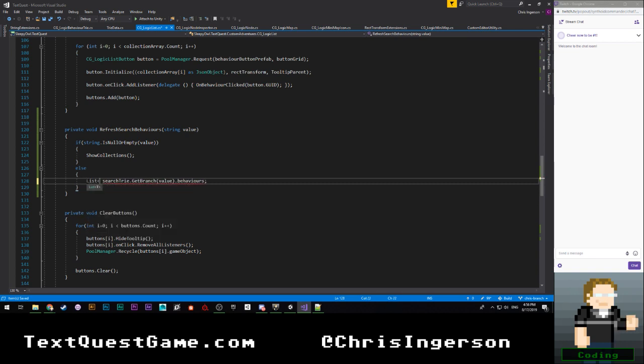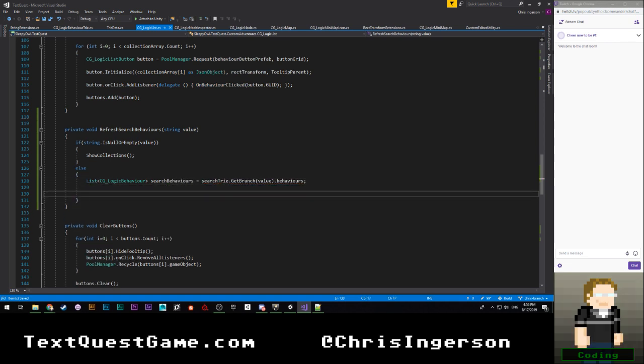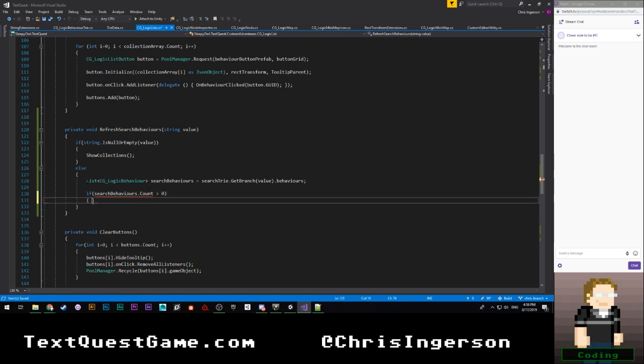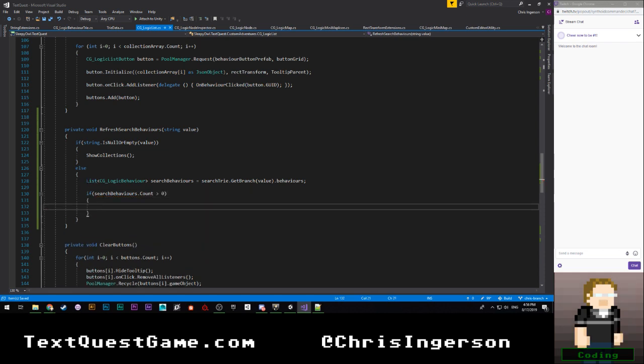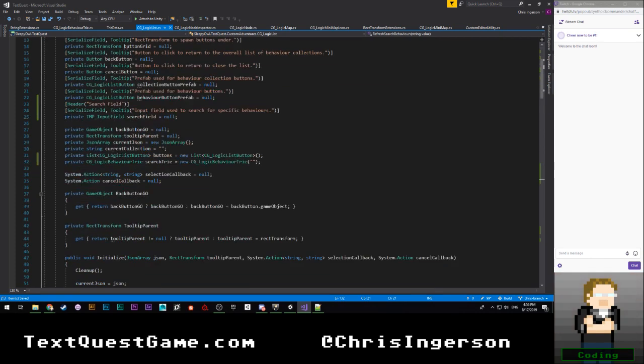So we're going to say list CG logic behavior search behaviors is equal to that. And then we're just going to say if search behaviors dot count is greater than 0, we're going to do that. I should probably have something like that.